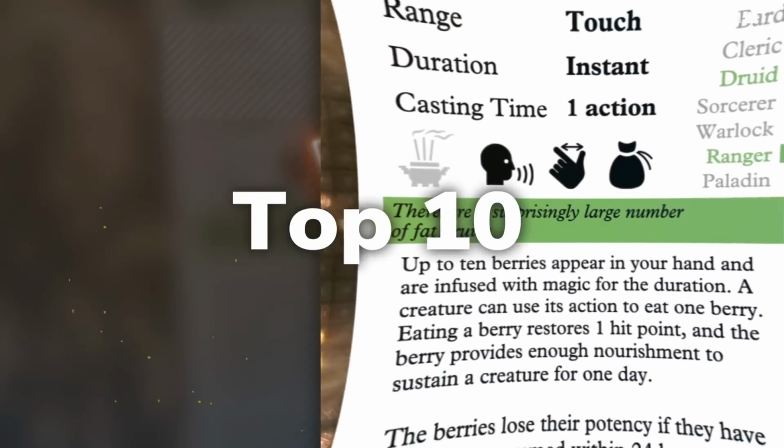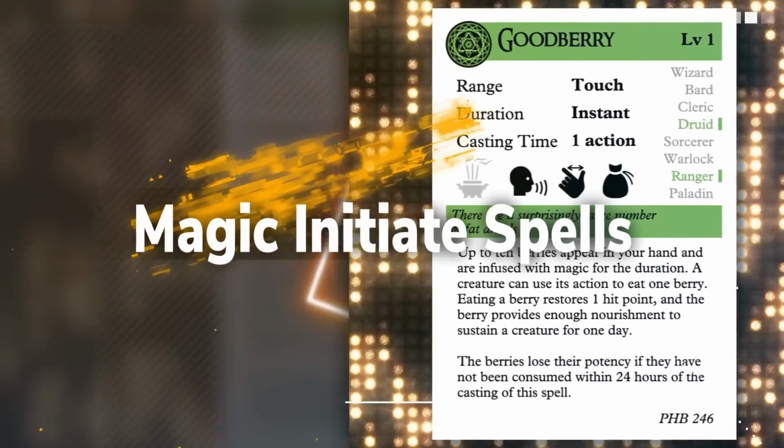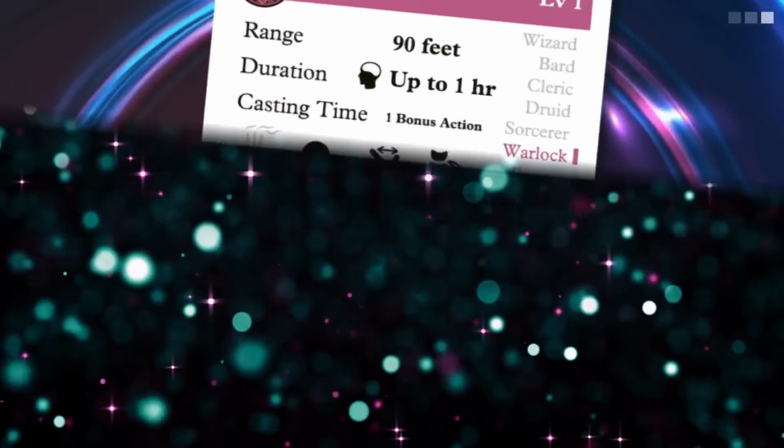The Magic Initiate feat allows you to choose 2 cantrips and 1 first level spell from the Bard, Cleric, Druid, Sorcerer, Warlock, or Wizard spell list. The cantrips can be used whenever you want, but the first level spell can only be used once per long rest and can't be upcast.